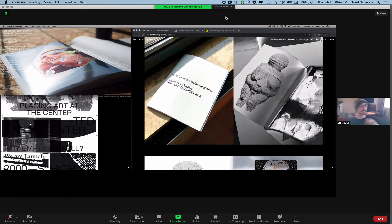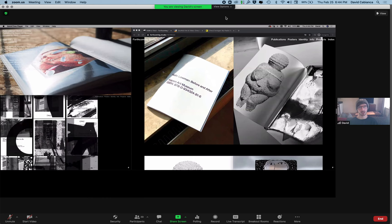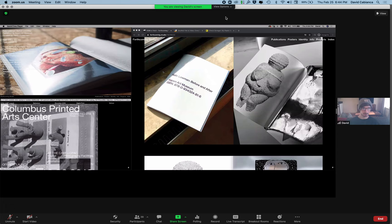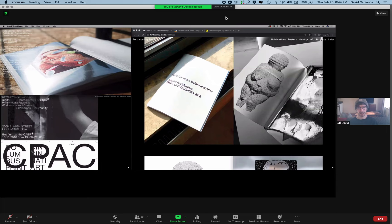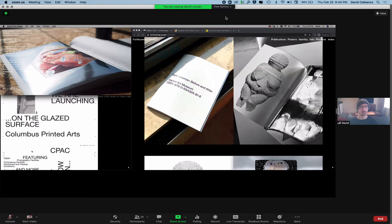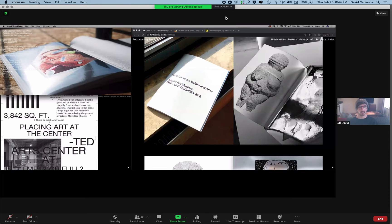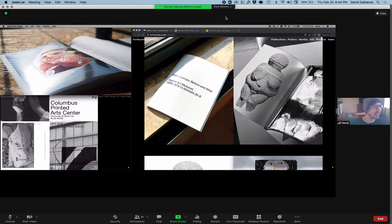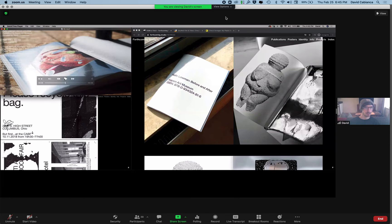Something Nate uses in his studio is a special mirrored finished C1S—coated one side—paper, essentially a reflective mylar. We wanted to try to take that material from his studio and use it within the book itself. This would not have been possible without two days on press, really dialing it in with the pressmen and production coordinators at Decura who printed all of these books. It took a lot of trial and error, sourcing, and time sorting out the logistics to incorporate this paper that really only appears within the book a few times.